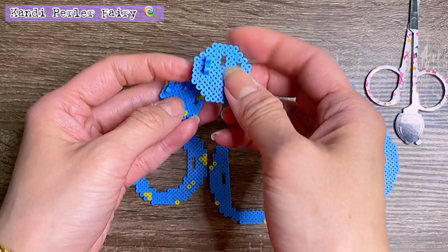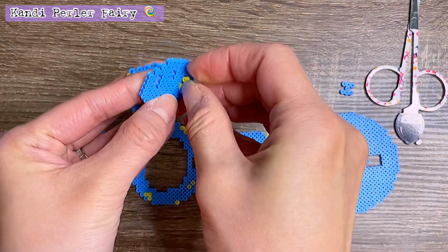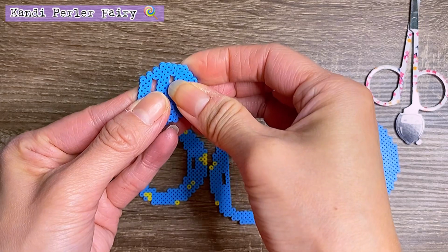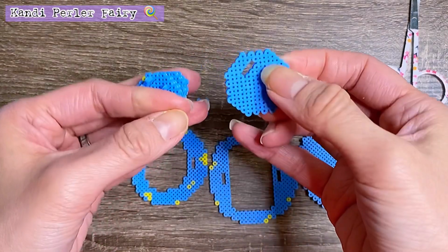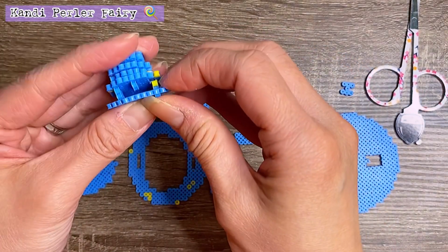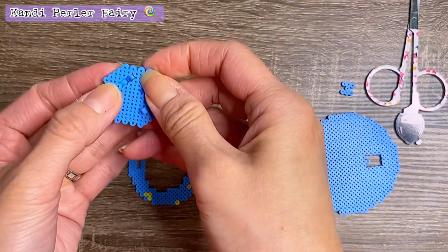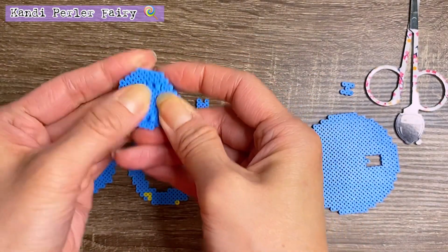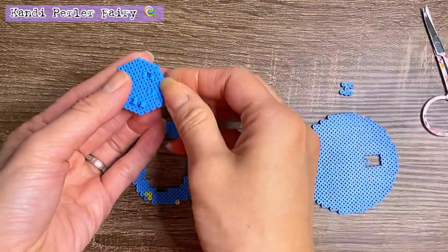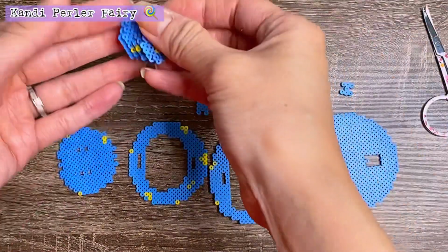Oops. Take it slow. I know sometimes I'm brushing. Yeah, if you are already doing this with me, that means you do have a lot of patience. I mean, I use this to help me out a lot. Yay, we got it. All right, so other struggles, we can forget about it.